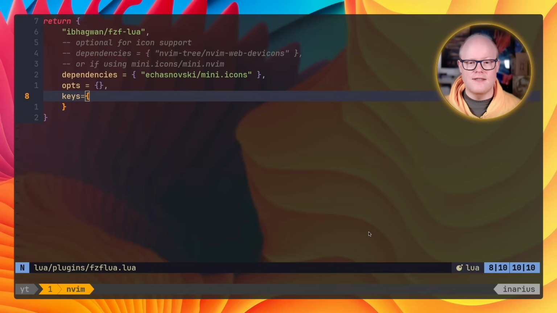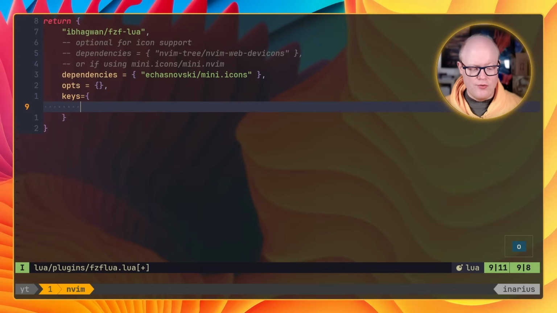So let's start and do that. So we create that here. We have the key. And in my situation here, I want to map the leader key, which I already mentioned before. It's a kind of a special key that we defined at a centralized position as one of our custom kind of key binding keys. And then we can use it anywhere in key bindings, and it will always be this leader key. So that makes it easier to actually redefine that should we later on decide we want some other leader key.